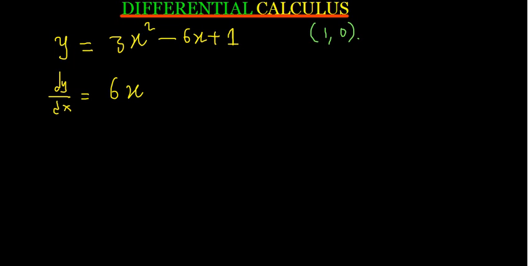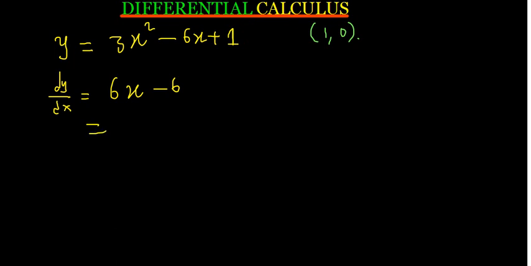So it will just be 6x. And then here, when you just have an x, if you differentiate that, the answer will just be negative 6. Now when you differentiate 1, you are going to get what? You are going to get 0. Every time you differentiate something that doesn't have x, you always get 0. Right? So it will just be 6x minus 6.